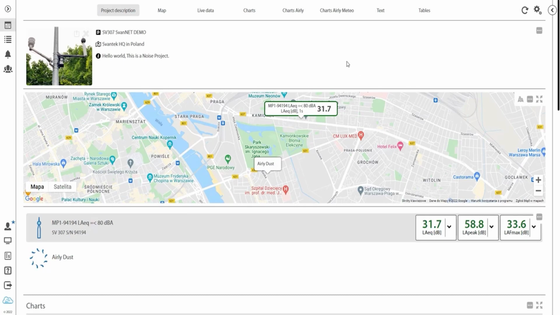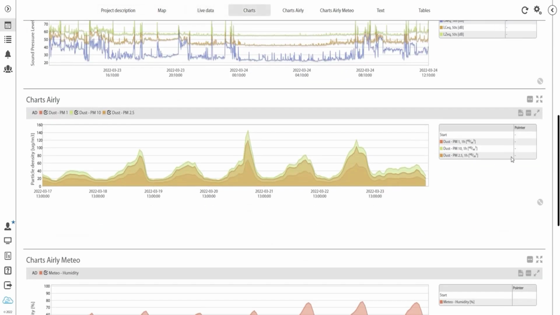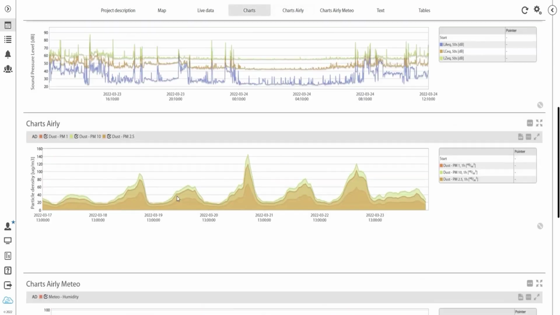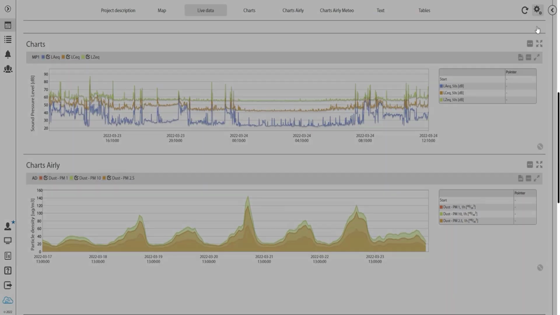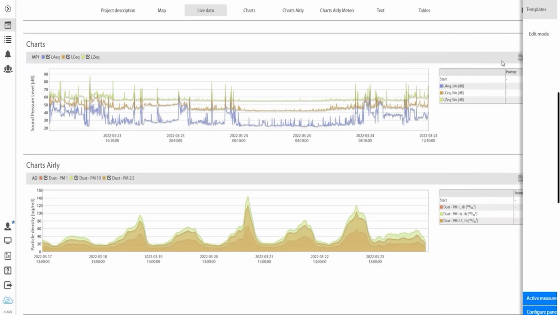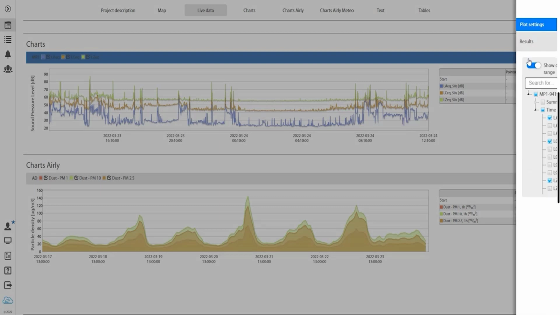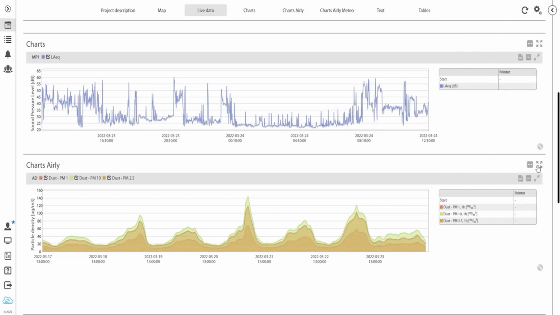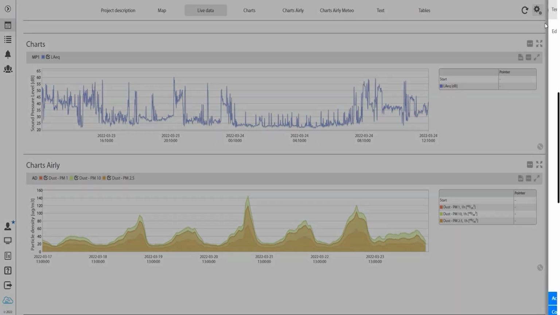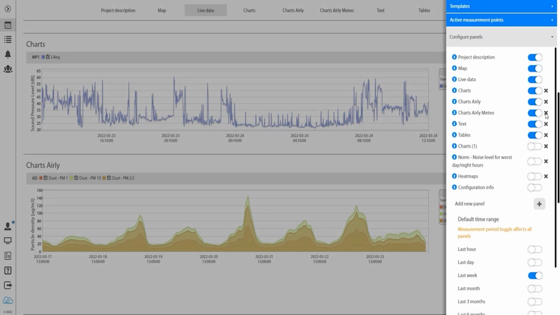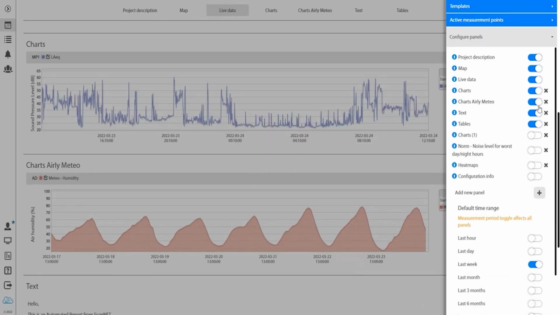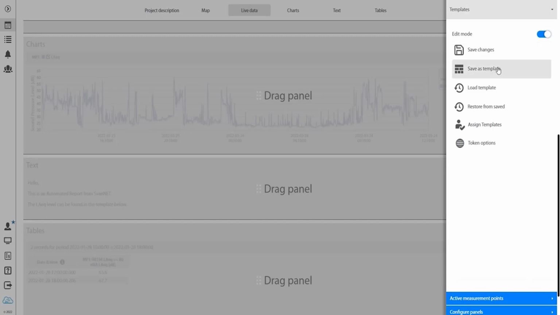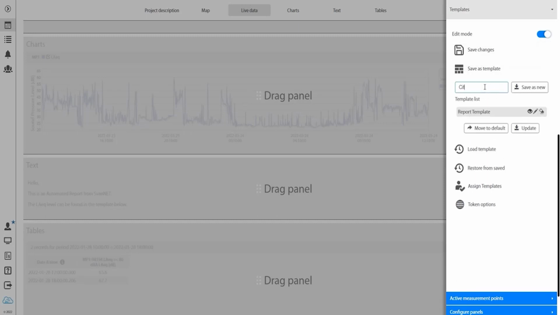So I'm gonna start with the citizens one. For the citizens, I don't want them to perhaps see the dust and meteo data. I just want them to be able to see one thing, and that's the LAQ level. So I'm gonna go ahead and go in here and start editing. I'm gonna define here that I just want them to be able to see the LAQ. Apply that. And I'm just gonna go into the configure panel section, remove the early data, the meteo data here as well, and that's all I'm gonna keep. Then I'm gonna go ahead and save that as a template for the citizens.